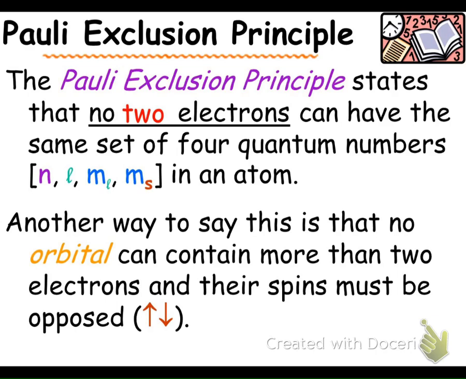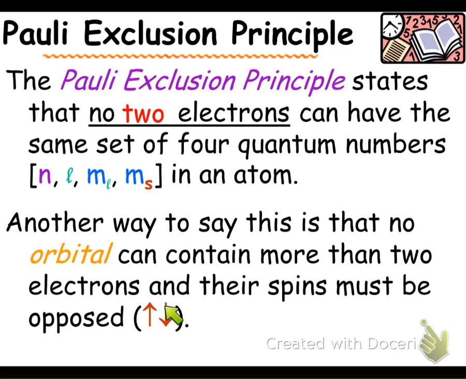Think of it like you can't fit more than two shoes in one shoebox — an orbital is like a shoebox. To fit two high-top basketball shoes in one shoebox, you have to face them in opposite directions. Similarly, we can fit two electrons in one orbital when they spin in opposite directions, and that's indeed what they do. Up and down arrows represent the proposed spin for those electrons and how they fit in each orbital.